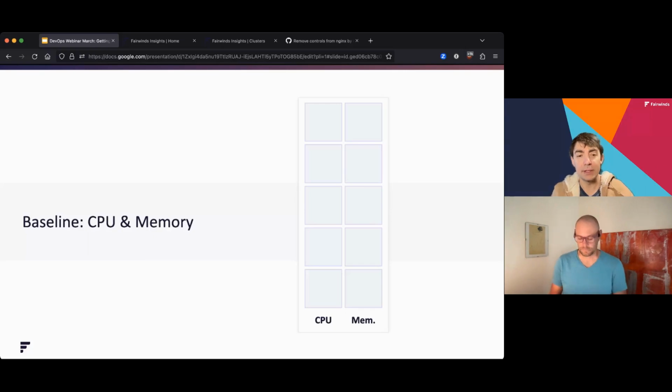And so Kubernetes' whole shtick is saying, okay, I've got this many nodes with this much memory, this much CPU. How do I take the workloads that you want to run and bin pack them into those nodes so that I'm getting the most out of the CPU and memory that I have?